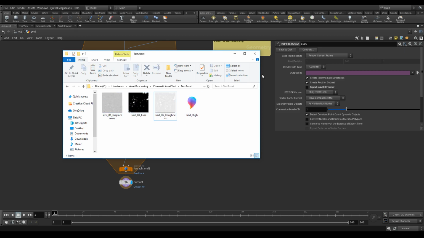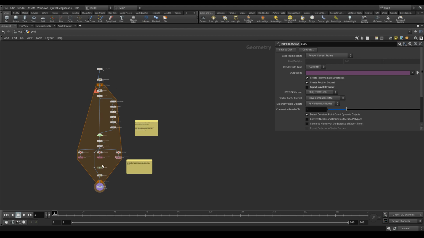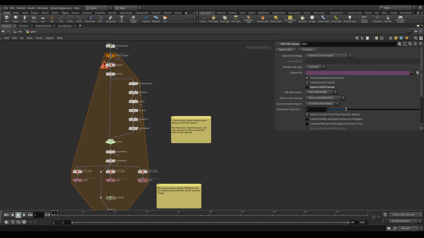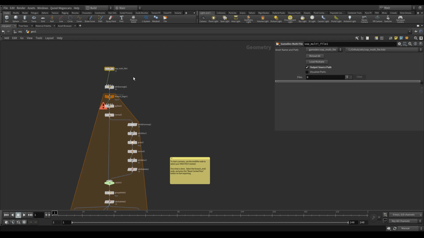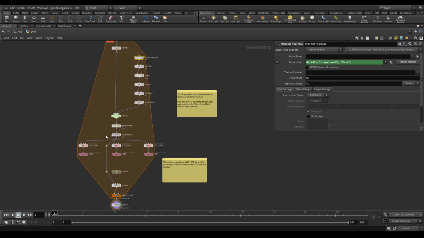So why would you do this in Houdini? Well, as you can see, there's quite a few steps that you need to do for every single asset. And imagine having to do that for over 100 assets, right? That would, first of all, take a really long time. Just loading that file could take, I don't know, let's say 30 seconds. Then you'd have to load in the textures. Remember, it's really high resolution textures, so that could take a while too. Then you'd need to do a poly reduce and save it out.